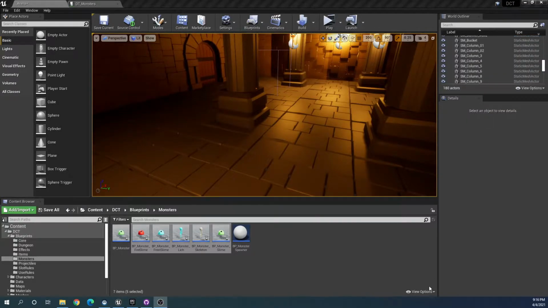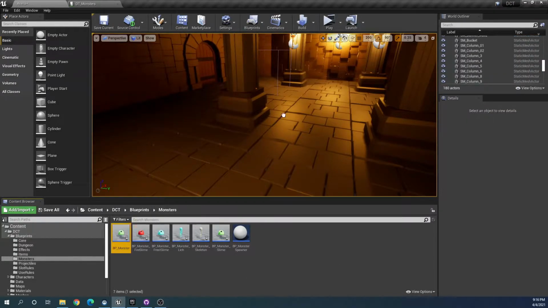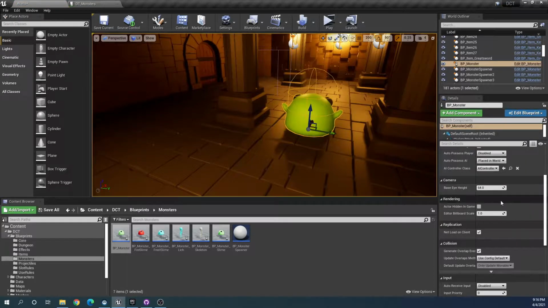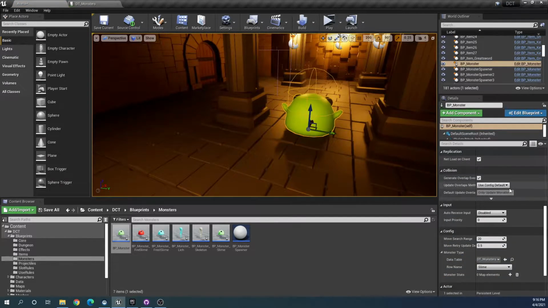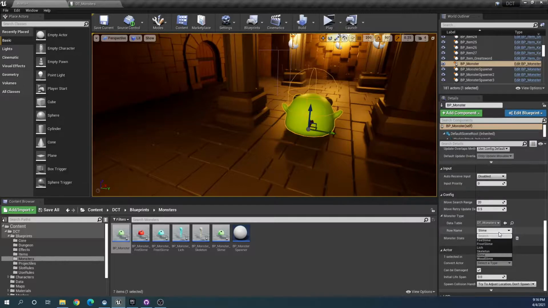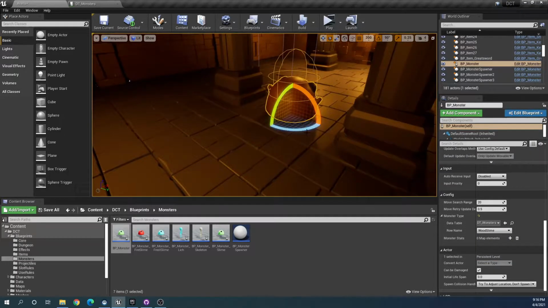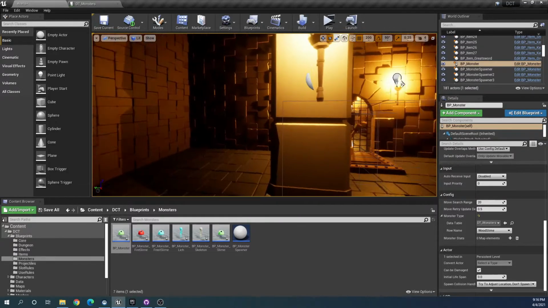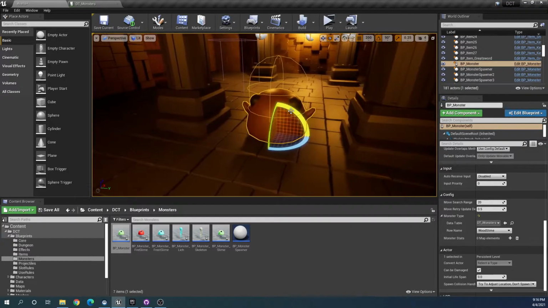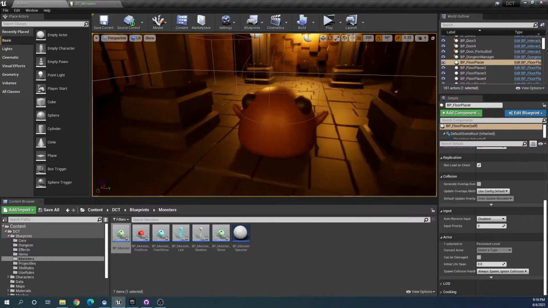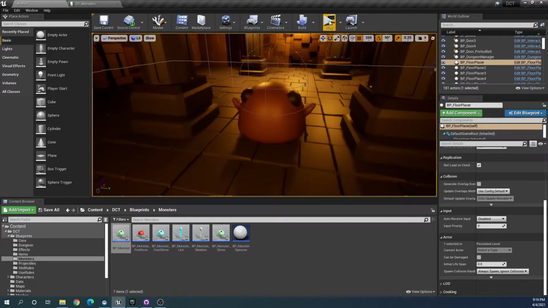So in this case I'm just going to use BP monster. I won't create another blueprint for this, and then I'll just change the row name here and I'll set it to our wood slime. So here we have our wooden slime. I guess I'll rotate this guy around so he's facing where we are entering, so he will see us and start attacking immediately when we go in. So yeah, we changed the material. Now he's a wooden slime.